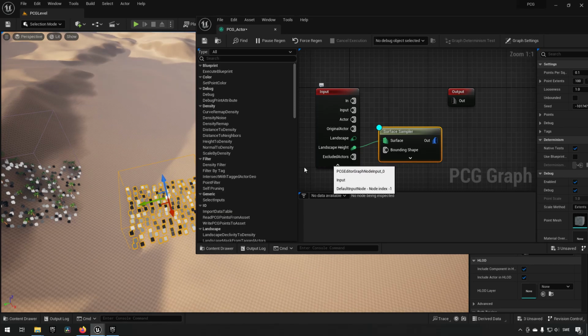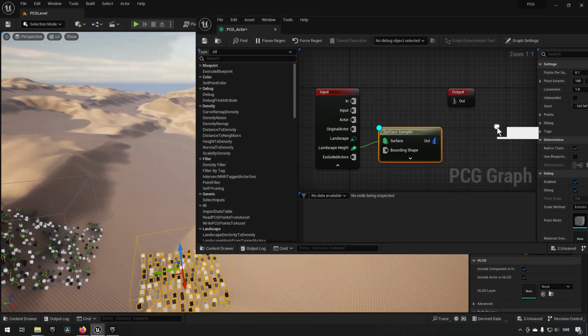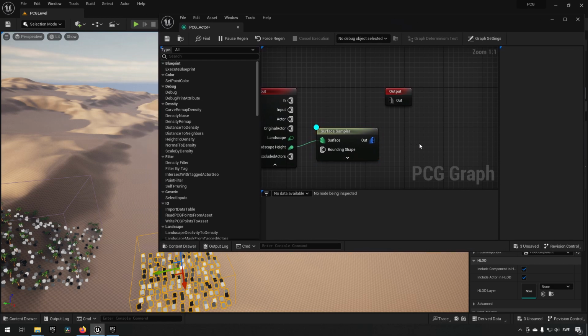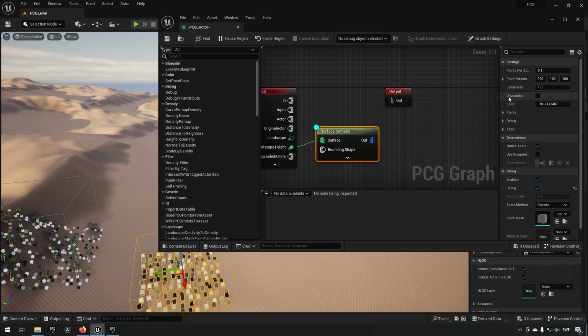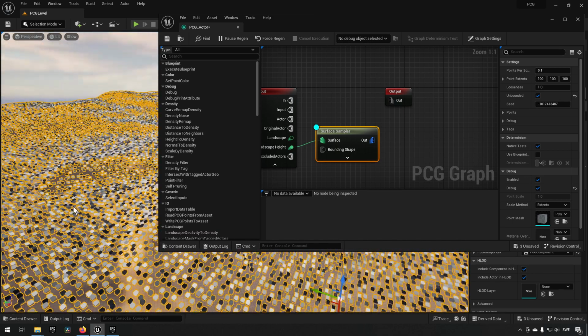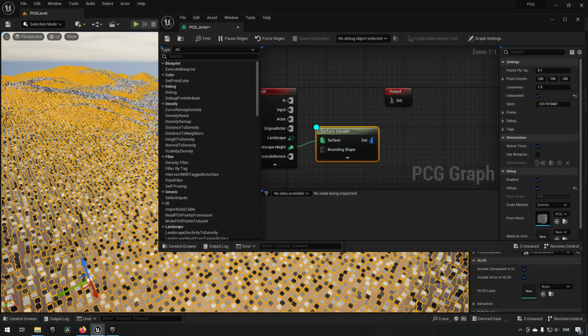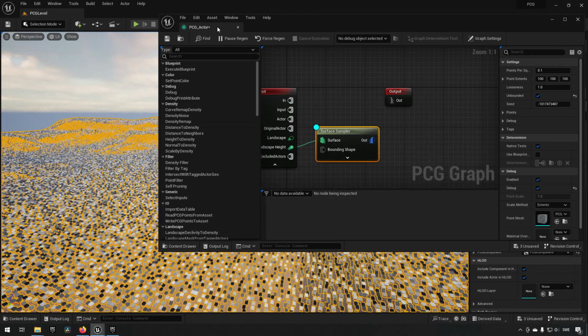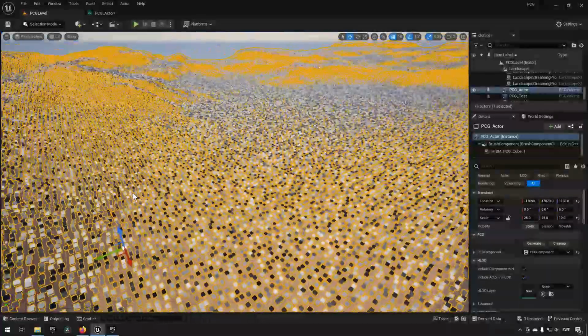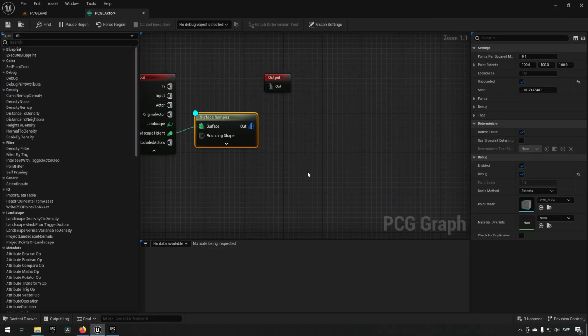We want something that covers the whole landscape. We go to our surface sampler, we go to unbounded, clicking on that. And again, be a little bit careful when you're doing this because we're putting in a lot of samples now in the world. You can see that we put samples not just inside of the volume, but on the whole landscape on the level here. So that's a lot of samples.